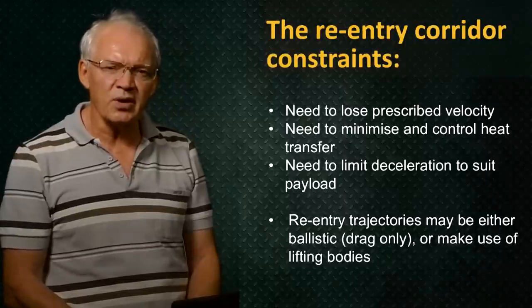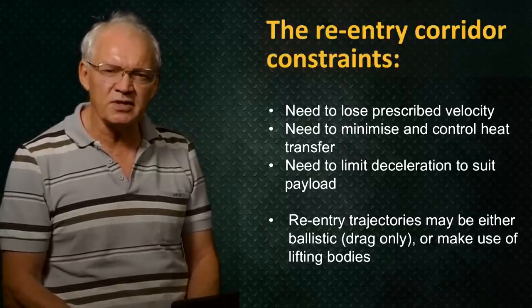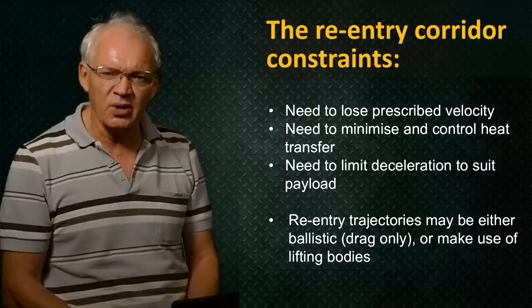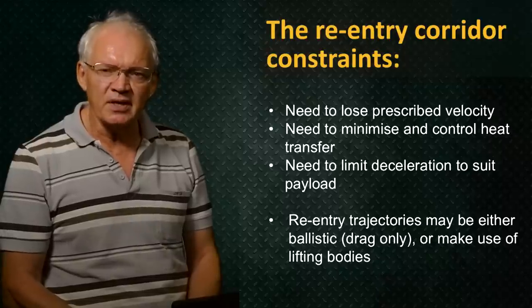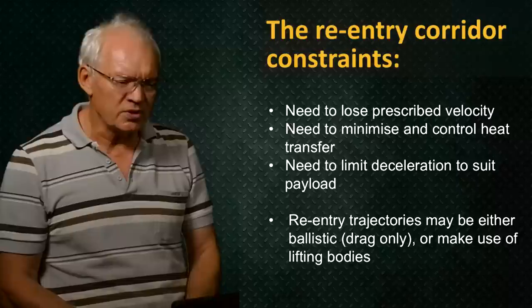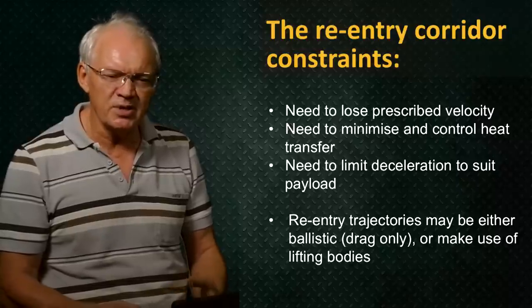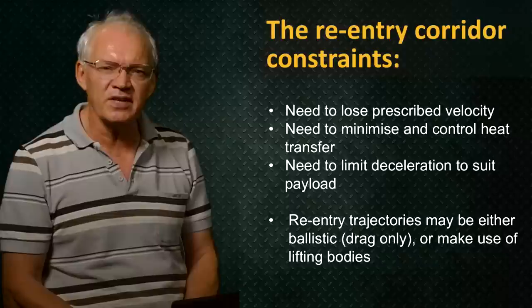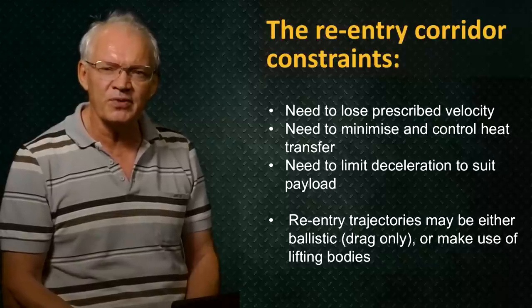We've been using re-entry corridors for about 60 years since the first missiles went up into space. The main function of a re-entry corridor is just to lose speed. And in doing that, if you want to survive, you've got to control your drag, your deceleration. You can easily be destroyed just through too many g-forces and also the heat transfer. Lots of energy around which can burn you up if you're not careful.